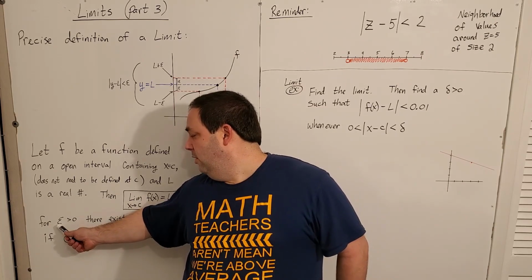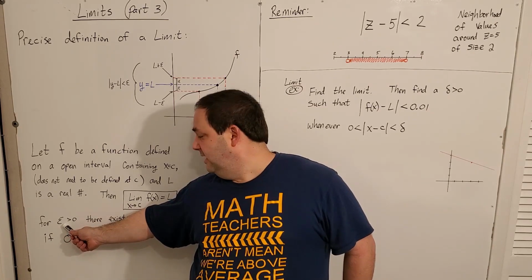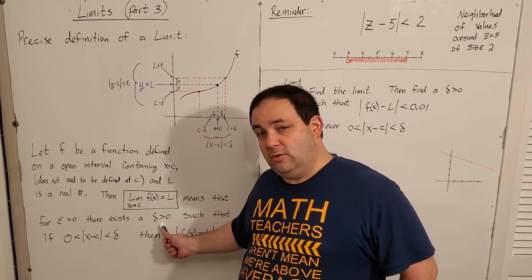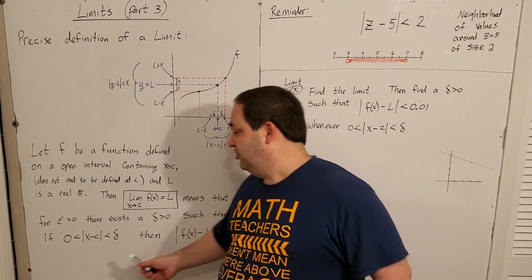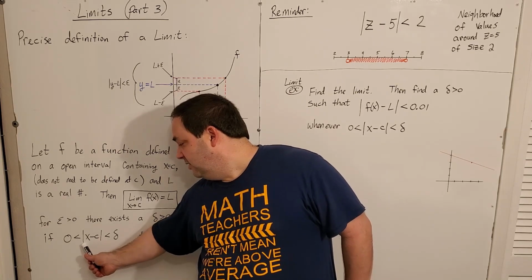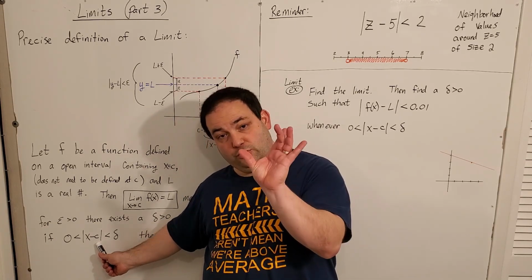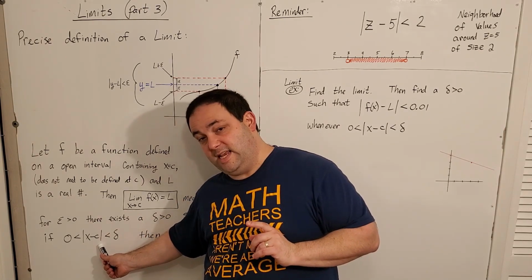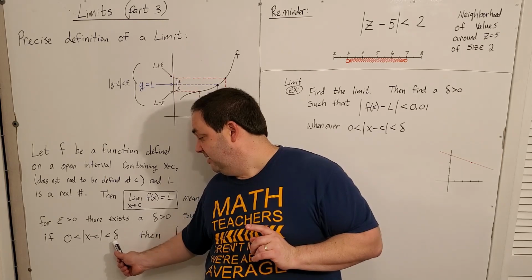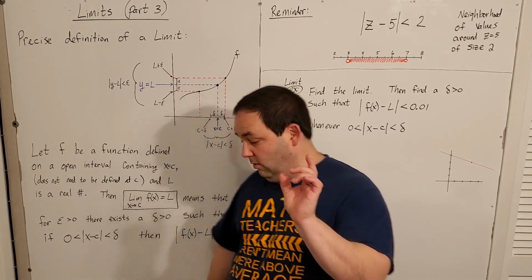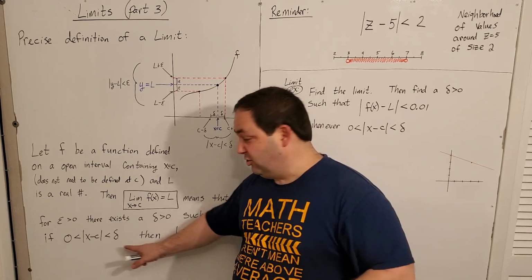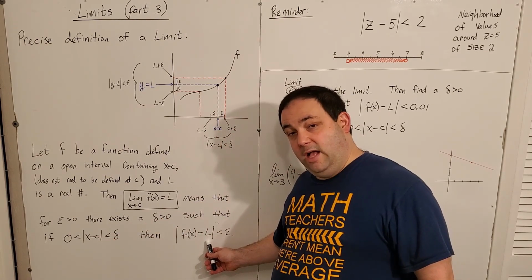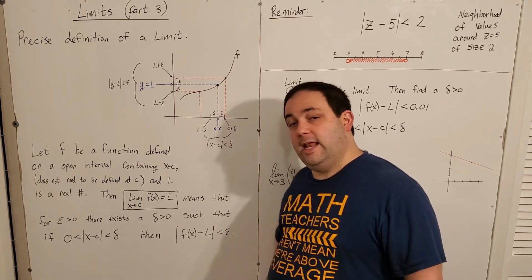So in other words, if I say that some epsilon exists, then there also has to exist a delta number such that if the distance between x and c, remember we're trying to let x go to c, so the distance from x to c is less than delta, then, if that's true, then the function distance to L, the limiting value, is less than epsilon.